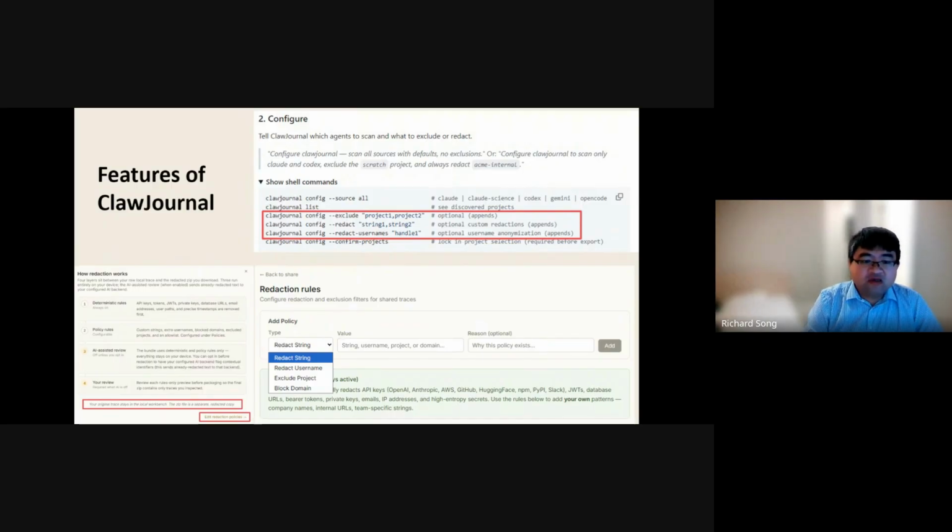You can type Cloud Journal configure, exclude some project, or redact some string like a username. Alternatively, you can use the GUI. Under the GUI, in the last step, Share, in the first half of Share, there are some added redaction policies. You click there and you see the redaction string, redact username, etc. You can simply fill in the string there. It's almost a one-to-one correspondence with the CLI.